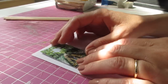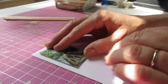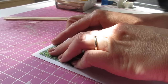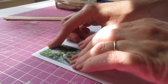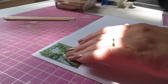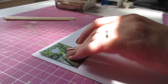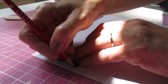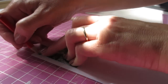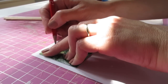So I'm just going to put it at the corner, so I've got a straight edge there. And I'm going to put it sort of 6 millimeters in from each edge, and that's how much bigger I want it to be, and then I can put a little surround in there. So I'm going to draw around this, nice sharp pencil there, just really carefully draw around and then cut this hole out, and then this will sit in there so that it makes it flat with the border.